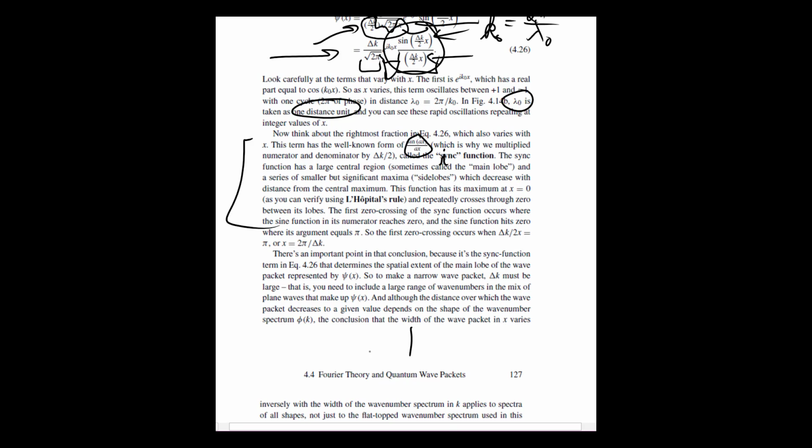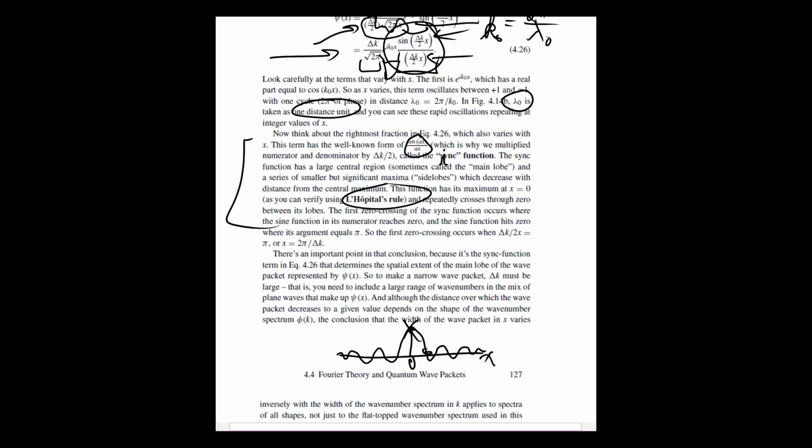That sine x over x function is 1 at x equals 0, and then it oscillates down like this in both directions. These should be getting smaller as we move away from 0. This is x. That's what the sinc function looks like. By the way, if you're wondering at x equals 0 why that has a value of 1, you can use L'Hopital's rule. Take the derivative of the numerator and denominator, you'll see why it's equal to 1.